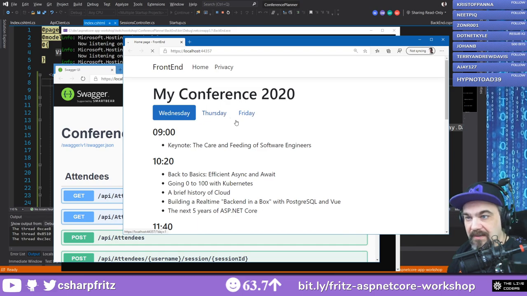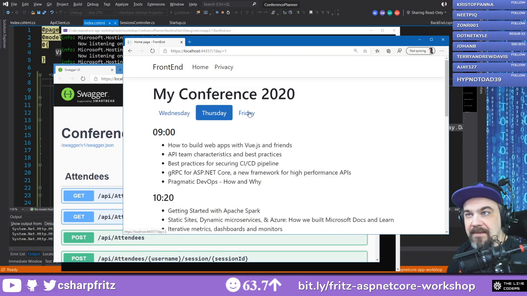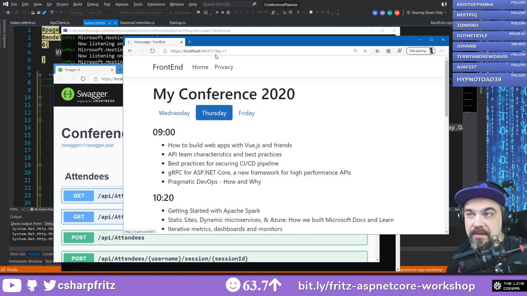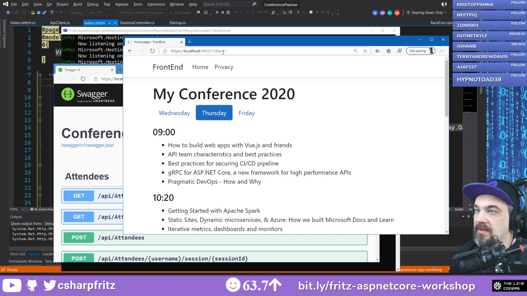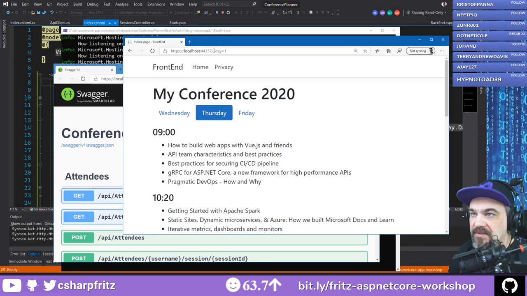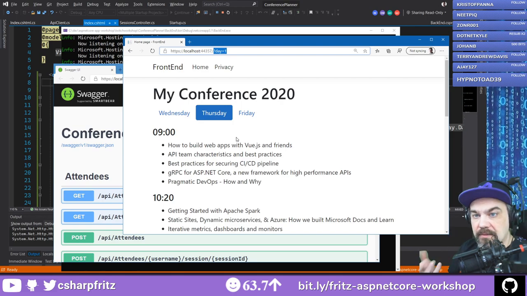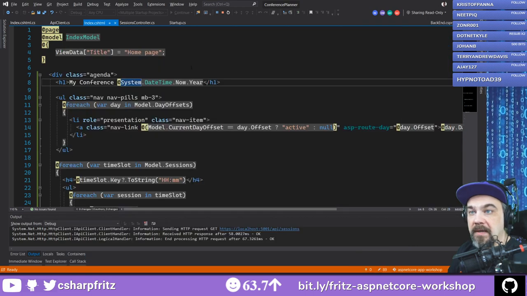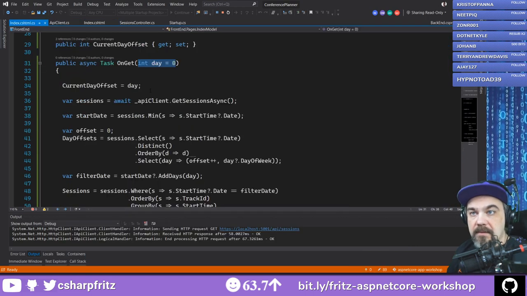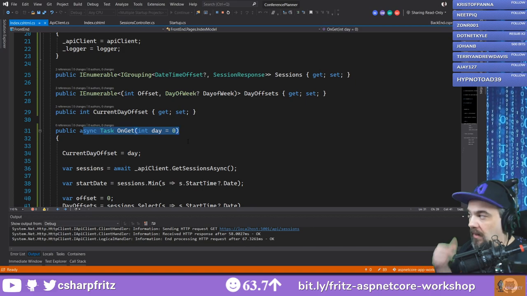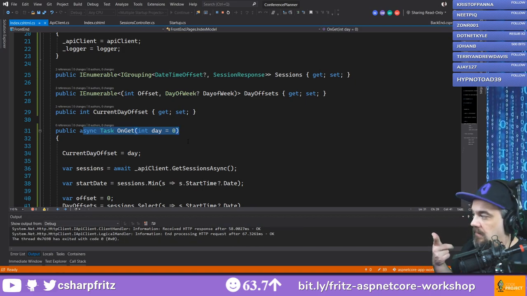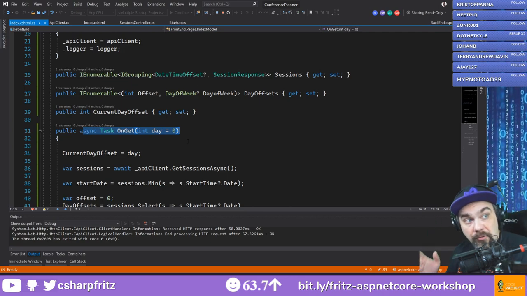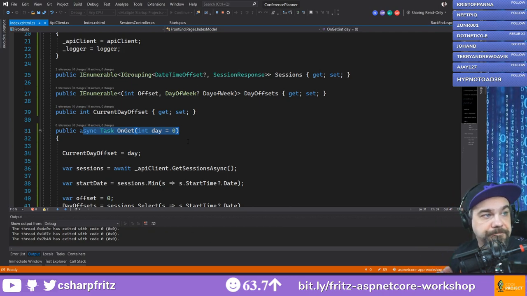And these are hyperlinks to look at the other days so I can see that data. And notice when I click back and forth, the URL here puts a day equals up here. And that day equals that you see is being passed into that OnGet method that was written in our index, right? It's passed in here for us by ASP.NET. And it's using that as the parameter to do the query and bring back the appropriate data that's over here.